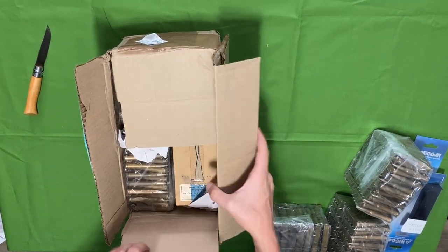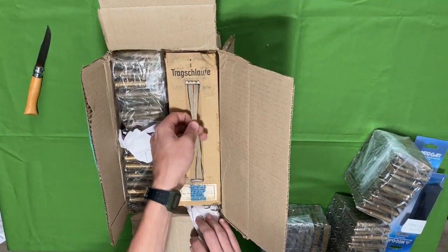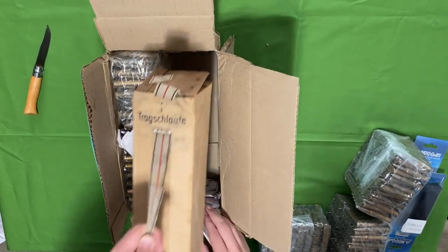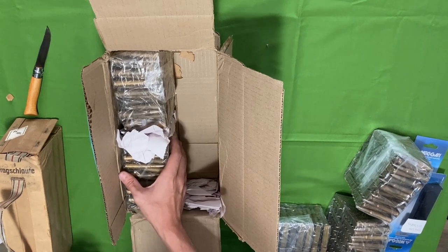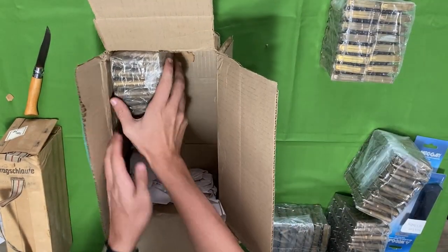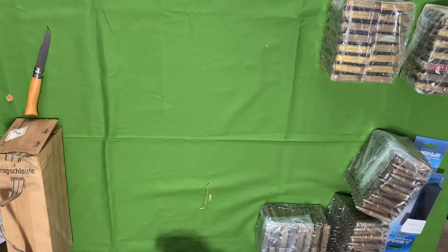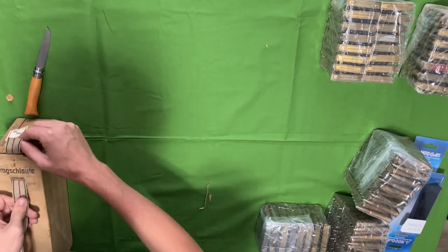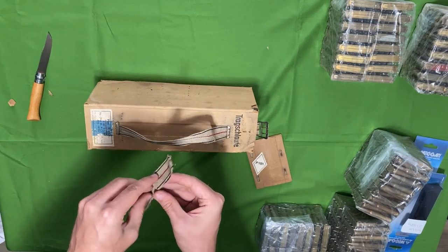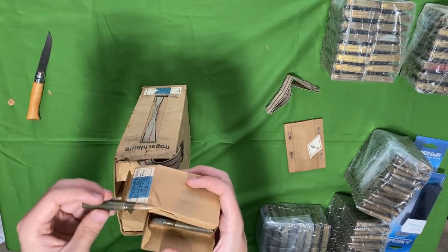Okay, so this is the pack of German and Turkish ammo that came together. All right, that's the German stuff. This is the Turkish stuff. So it looks like the strap kind of came apart. That's to be expected. This is really, really old. Let me move the camera and we'll look at these a bit closer.